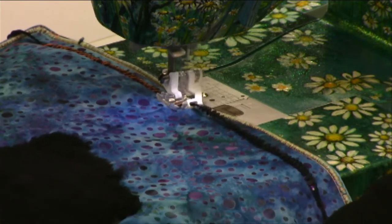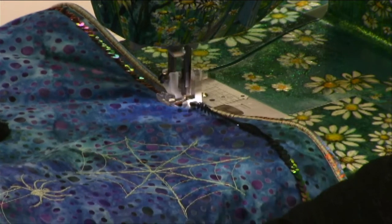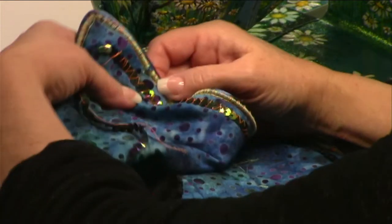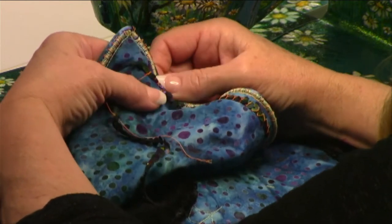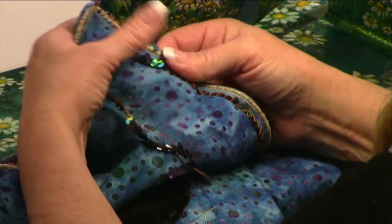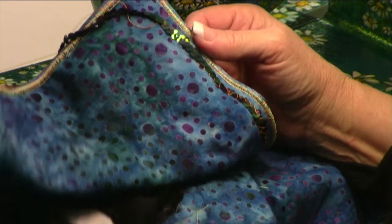Are any of you going, I don't like that orange stitch over the sequin? Be cool if there wasn't a bunch of thread covering up the sequin, wouldn't it? So you just go like this, push and wiggle, and all the stitches drop underneath the sequins. And what I'm thinking is that the sequins are going to glow from behind. They're going to have a little glow, but you can see the stitch just drops beneath and nobody can see how you sewed it on.